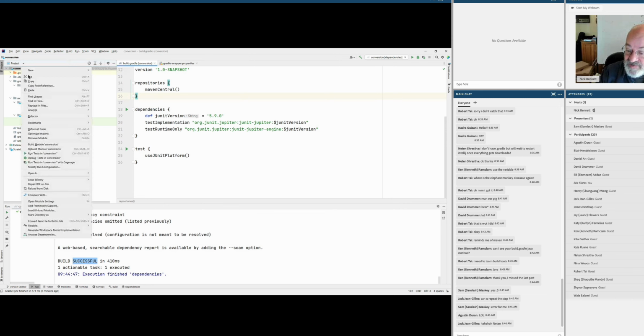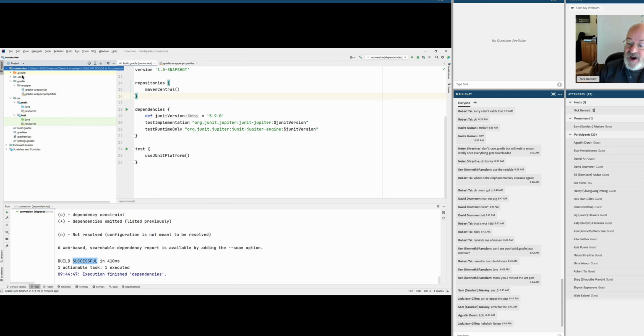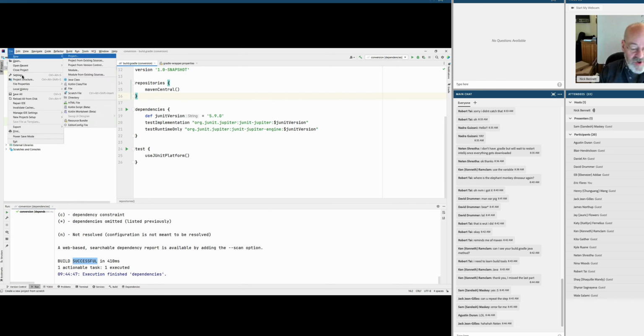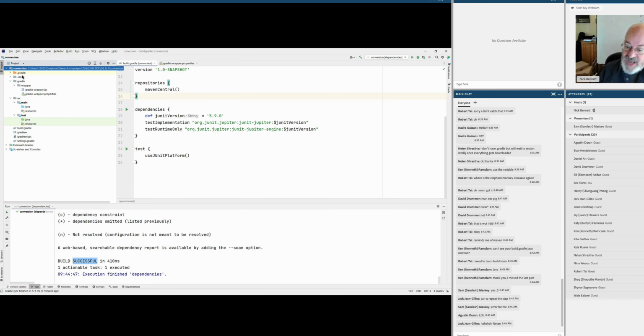And I'd like you to create a new file. And remember all the different ways we can create files. We can right-click there. We can go up to the File menu and say New. Or on OS X, you can do a Command-N. On Windows, you can do an Alt-Insert. And both of those bring up what would appear in the new subdirectory. And we're going to create just a file, not a directory, not a Java class, just a file.